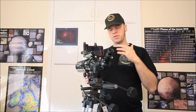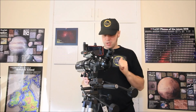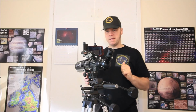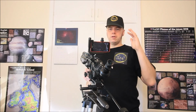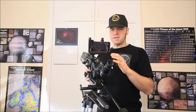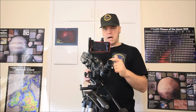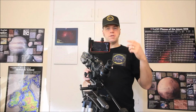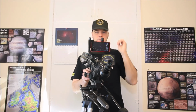So, as you can see, looking at how it's performed, I'm actually quite impressed with the results, and to be honest with you, I think it's a great idea. However, please know there are many factors that can affect the accuracy. This is not a foolproof method. Right, there are times where it depends on the telescope you use, the eyepieces you use, it even depends on the mobile phone and the app you use.